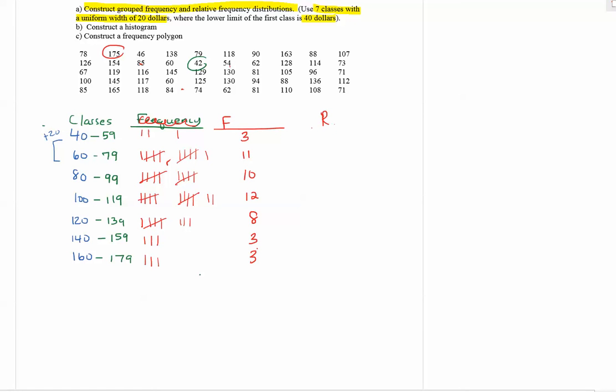Now the relative frequency distribution is going to total up how many we have. So you can add up all these frequencies. You could also count your rows and columns to get the total. So 5 times 10 is 50 numbers. You could also add the frequencies and you should get 50 as well. So we want to divide each of these by 50 to get the relative frequency and convert that to a percentage.